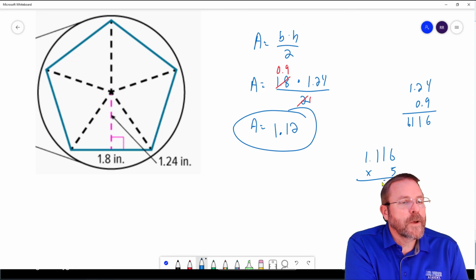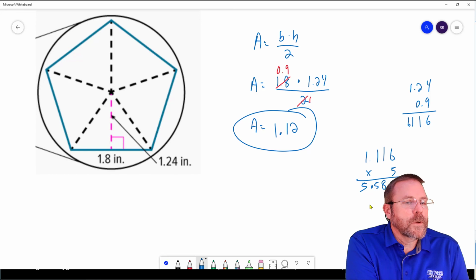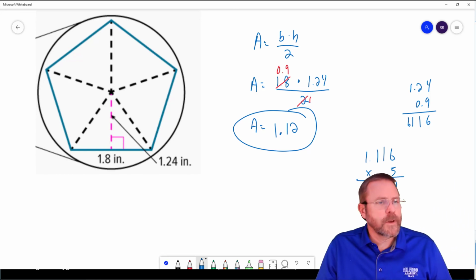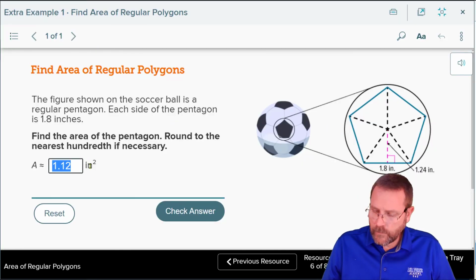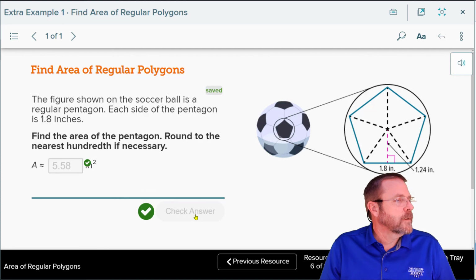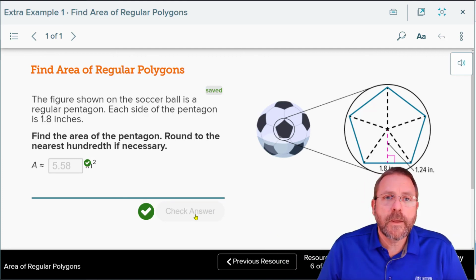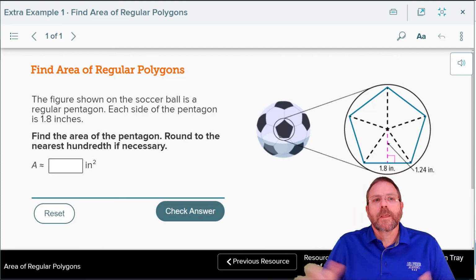And when I do that, I'm going to end up getting, let's see, a 5, 6, 7, 8, a 5, and a 5. And then we'll end up getting, boom, I have messed something up here, I think, maybe. I don't know. Let's find out. Rounded to the nearest hundredth, 5 and 58 hundredths. Let's see how it works. 5.58. Hey, I didn't mess it up. Excellent. That's showing your work, folks.